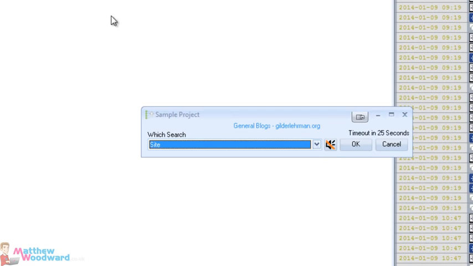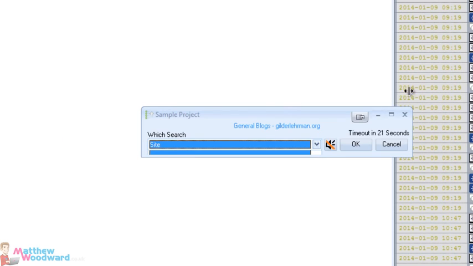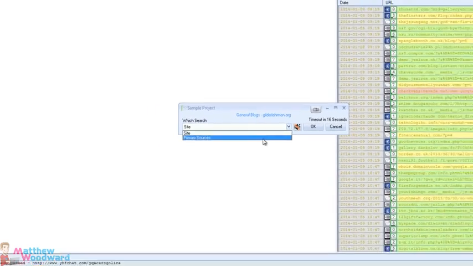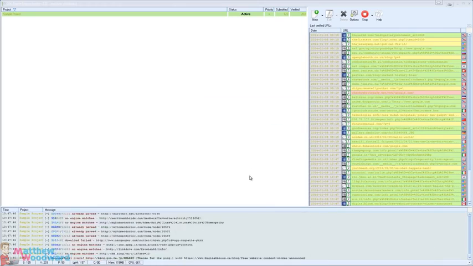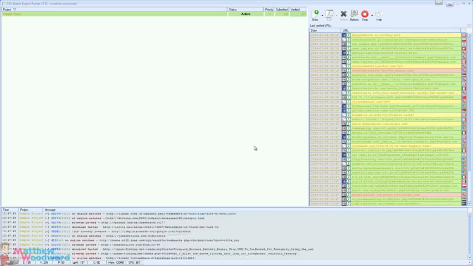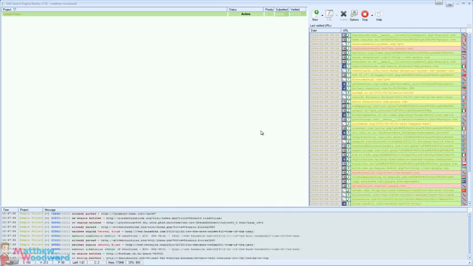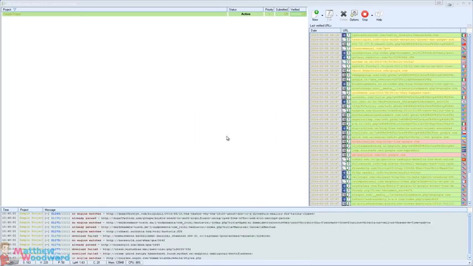Now, you sometimes get pop-ups like this appear, and what this is, when it's trying to submit a link, sometimes there are other fields that need filling out, and GSA doesn't know which option to pick, so it asks you. But this can actually become quite annoying, because really we want GSA to be completely hands off and not bother us with those messages. And a lot of people get stuck with this and wonder how to disable these pop-ups. Look, here we go, we've got another one coming up here.